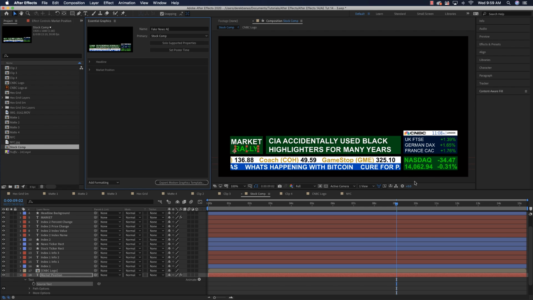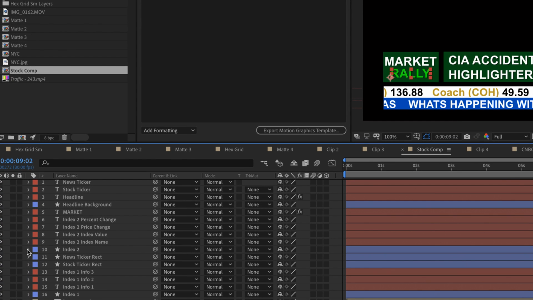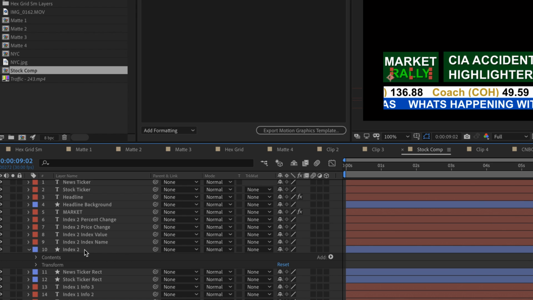All right, anything else I'd like to change? Yes, this background here also goes to red whenever the market's down in that news program. So let's come in, and that is going to be, I think, index 2 is what I called it. Yes. So index 2, and this is index 2 background.